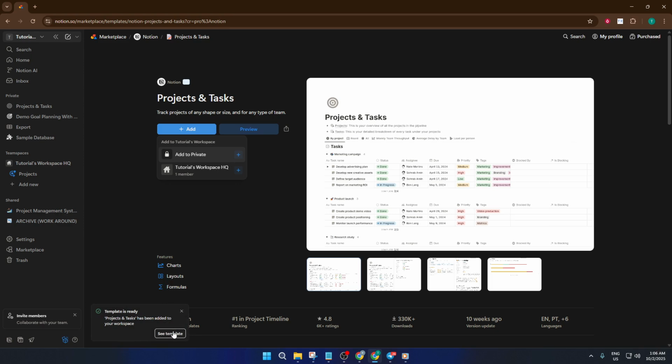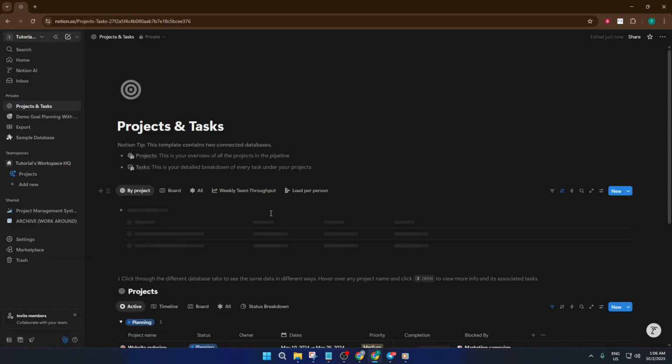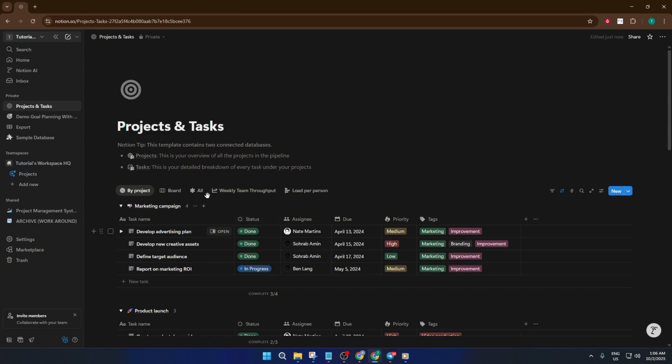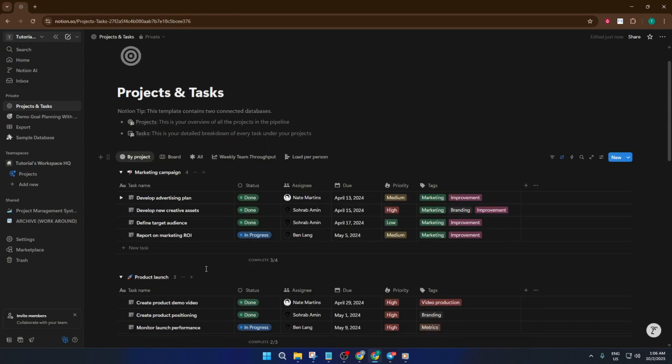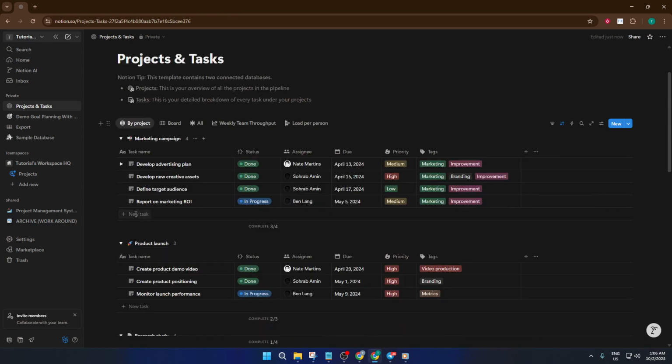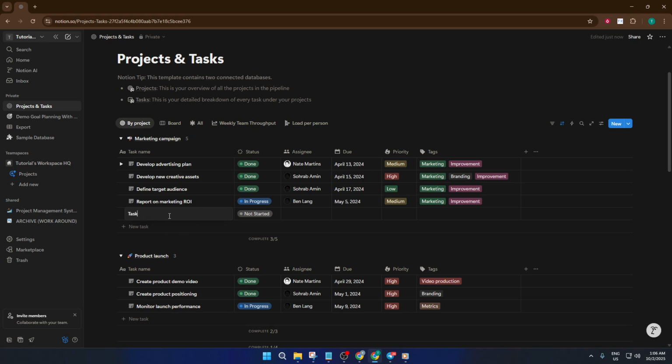Think of this as your project control center. Here's where you can really make it your own. Start by adding your project credentials. These can include project names, key dates, deliverables, and responsible team members. This step is crucial because it's going to populate your system with real, actionable information.